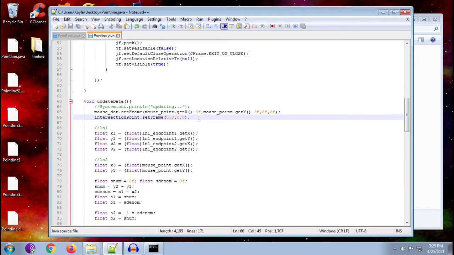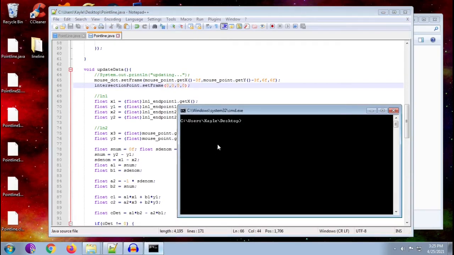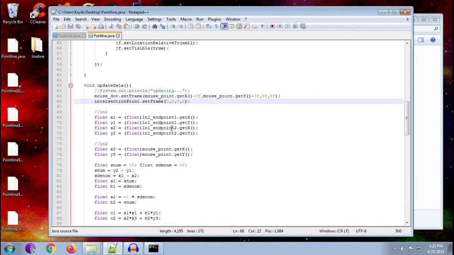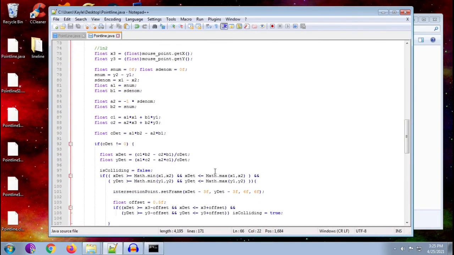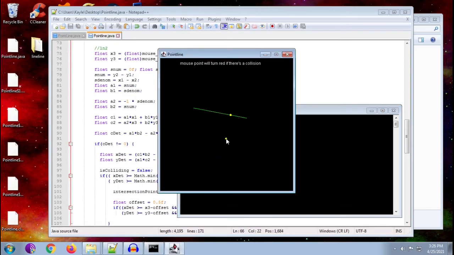Always set the frame of this ellipse to 0, no width, no height, and no coordinates. Always reset this every time we go here, every time we check for collision. And let's see, as you can see, the point on the line segment is no more.